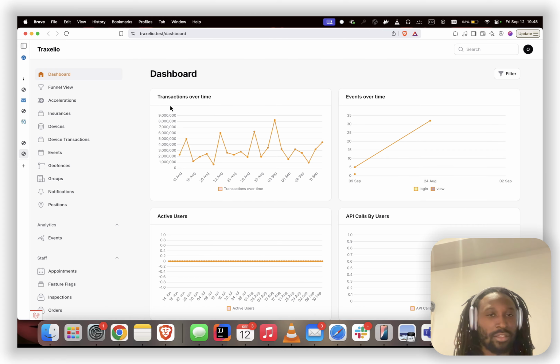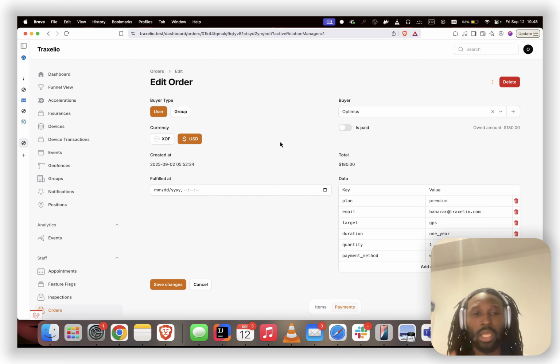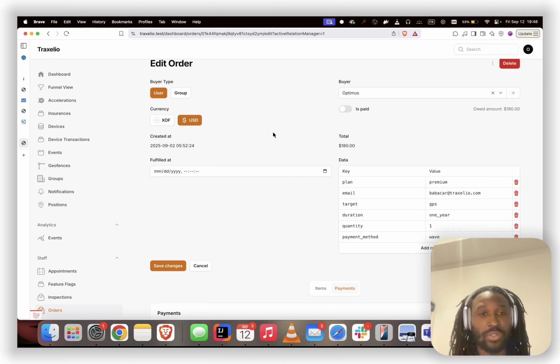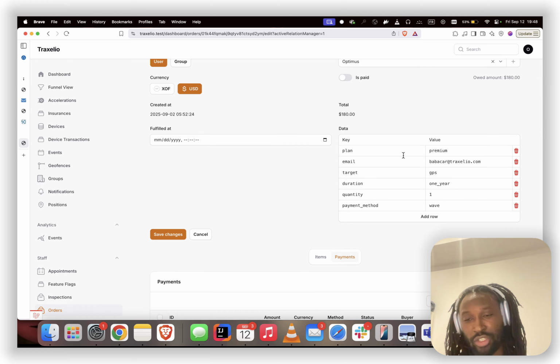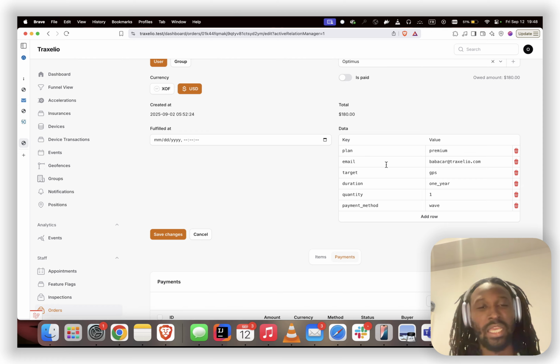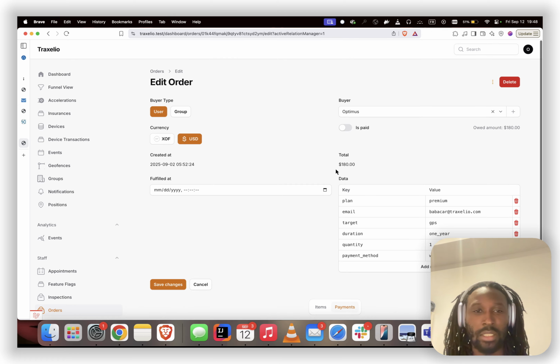the dashboard is the chart, because it helps me to just visually scroll through it and have an idea how the finance is going over time. So I'm going to close it and come back to the order. Whenever a customer is trying to buy any service or physical product, this is how it's going to be saved. I'm using the JSON column to save any information, but we are not here to talk about the technical stuff.